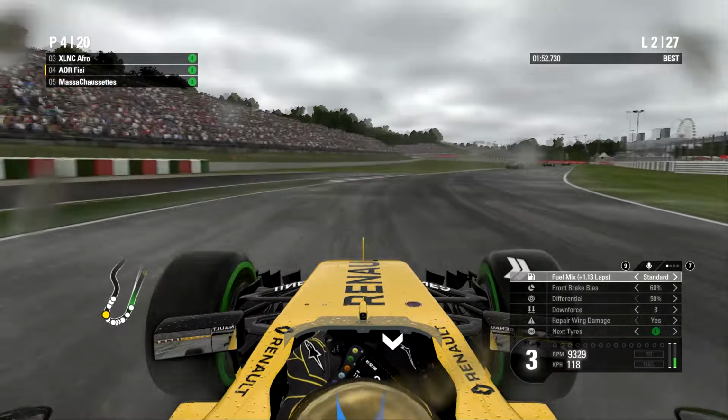But despite that though, 4 further laps passed without me getting past, but then lap 7 I got another warning for track limits. And obviously those of you who know this game will know that if you get 3 warnings you get a 3-second penalty. Yes, now through the hairpin on lap 8 we've gone mightily deep as well, and again a similar story, Massa getting alongside, but we have nailed him in the traction zone as usual. But yeah, definitely not ideal for us, especially in these conditions, to have 2 warnings already this early in the race, and not ideal to run this wide through turn 1 either.